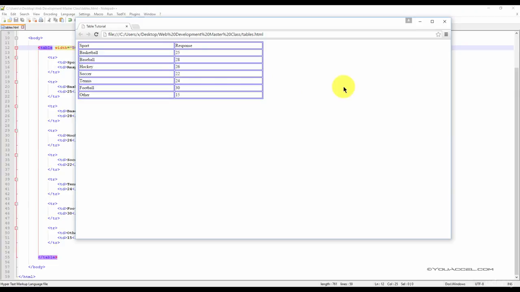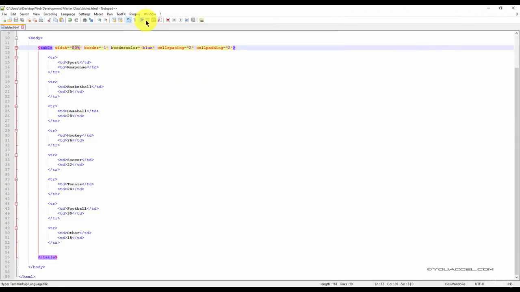But what if we wanted the table to be a fixed width so it doesn't expand or contract with the browser window? For that, we would need to change the width from a percentage to a fixed value. So let's go ahead and change from 50% to 500. Now, if you don't specify a percentage, that converts the table width into a pixel-based table width.